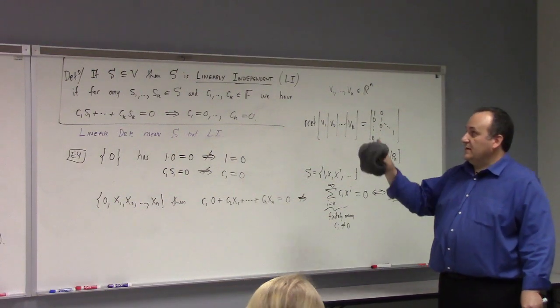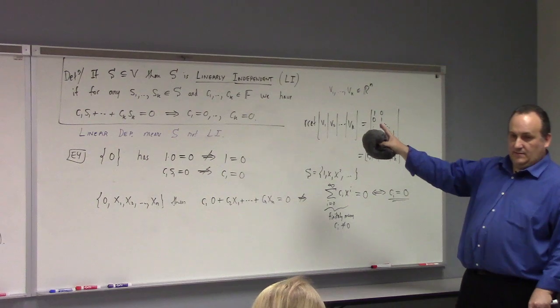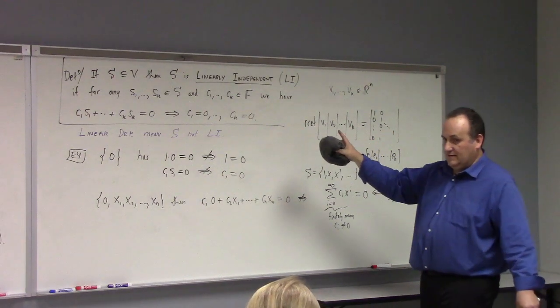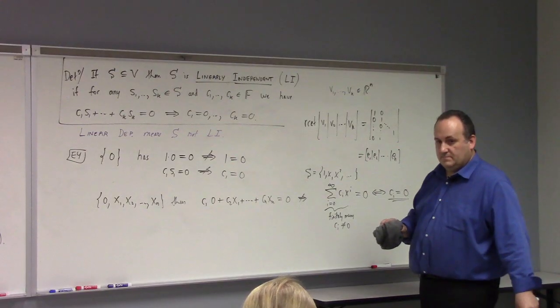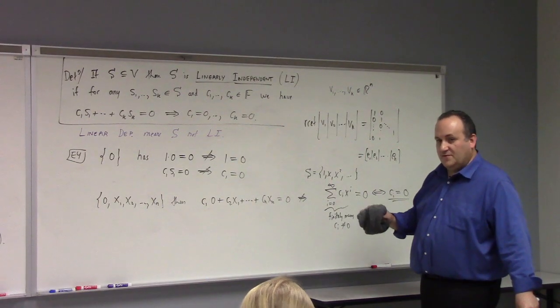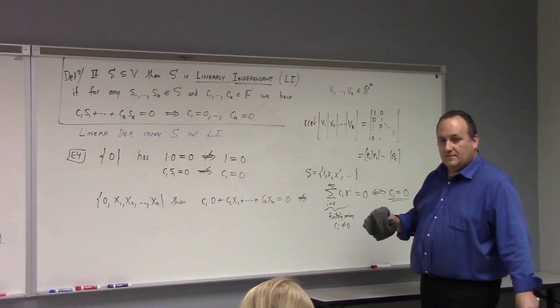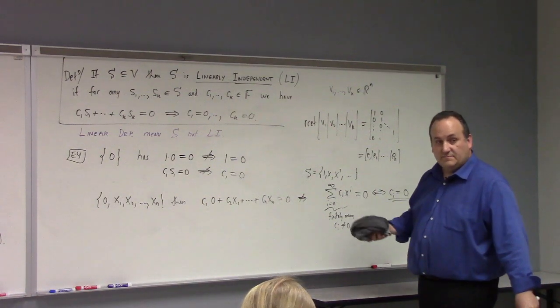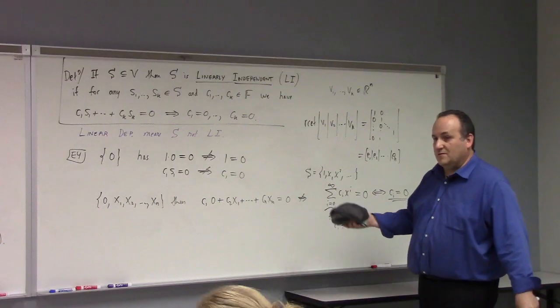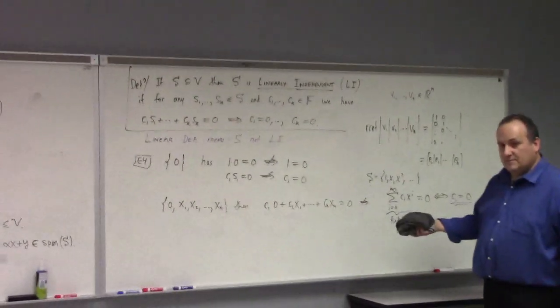But when I talk about linear independence, I'm talking about a set. And when we talk about the null space as a set, it's a linearly dependent set because it's got 0 in it. Game over. You've got to look. Any subspace is linearly dependent because it's got 0 in it. The vector space as a whole is linearly dependent because it's got 0 in it.